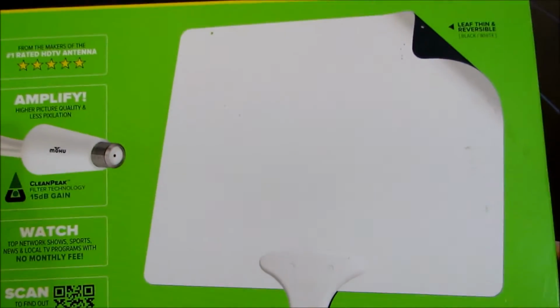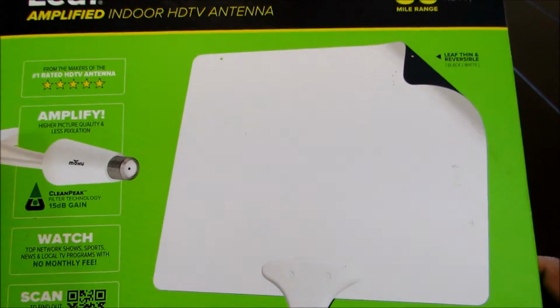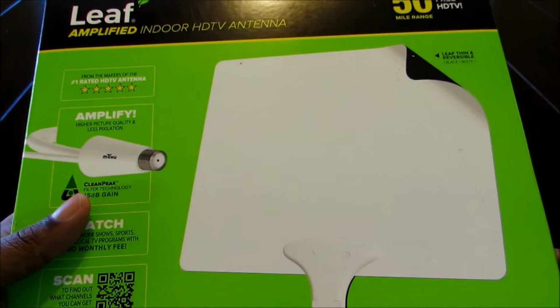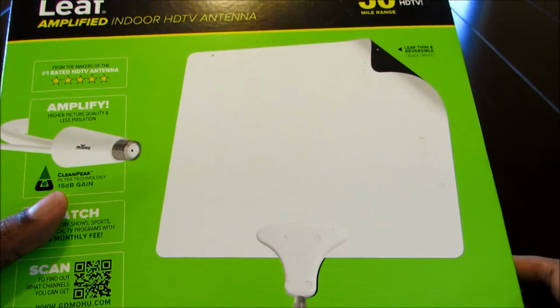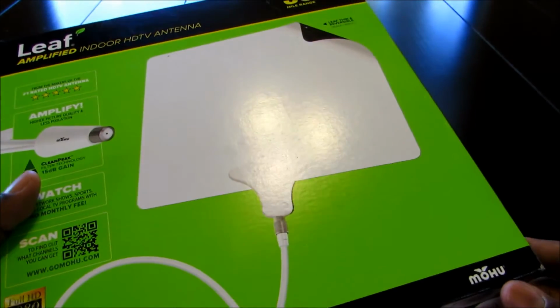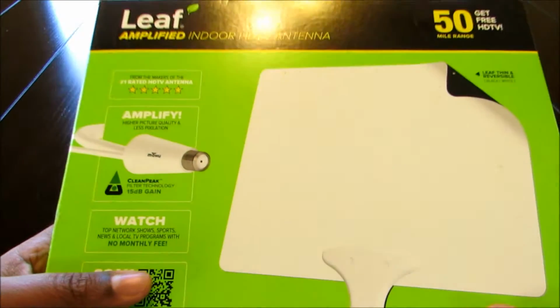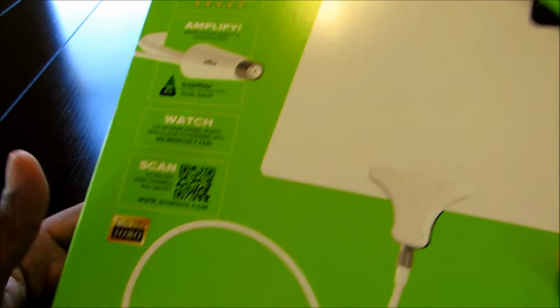And you know, it's just crystal clear quality. Okay. So do your research first to find out whether or not you need this. It is a little bit of money, $60. So get ready to put that to the side, save that up. All right, we're going to keep it going.